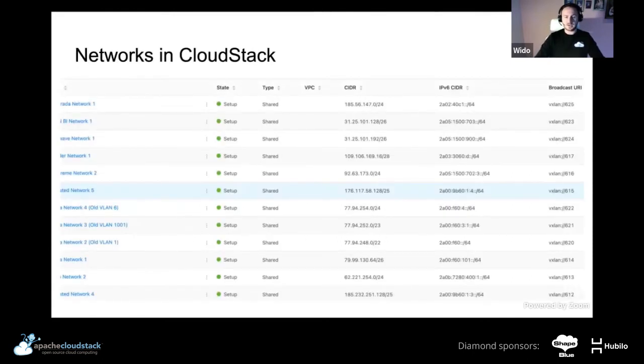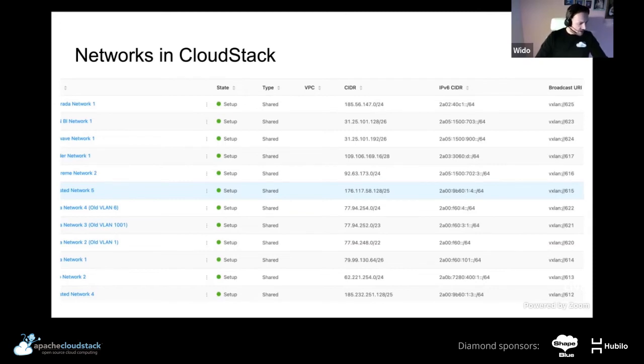So in CloudStack, for example, we have a bunch of networks. I skipped the names of the networks on the left and a few tenant things, but this is just a summary of some networks in one of the CloudStack management servers, where you see a bunch of different IPv4 and IPv6 address subnets being connected to these networks. And there could be hundreds or thousands of VMs inside these networks in total.